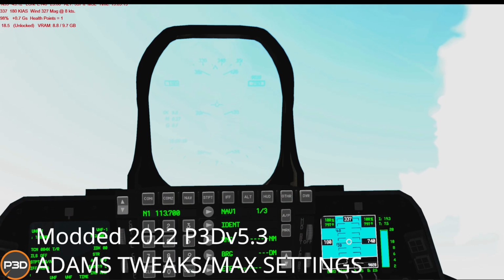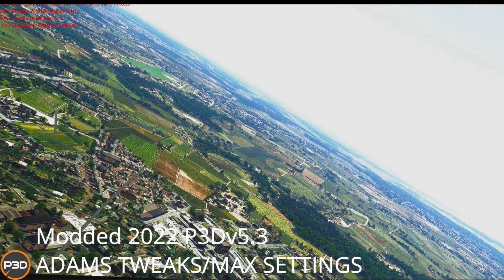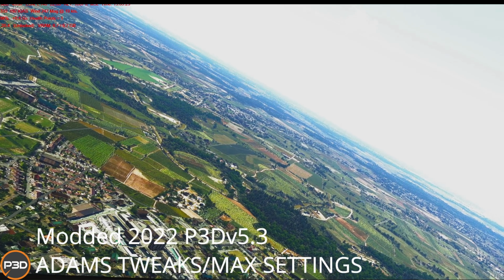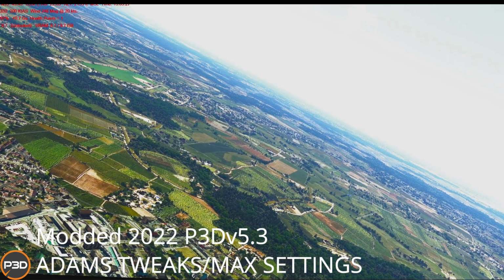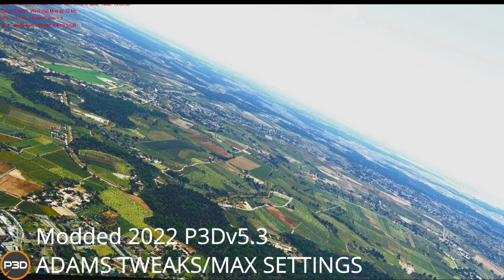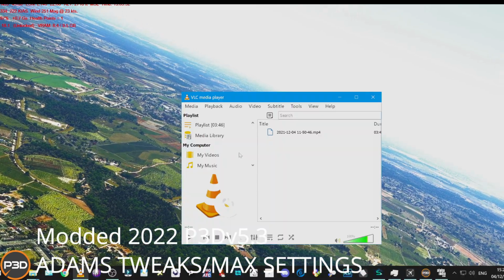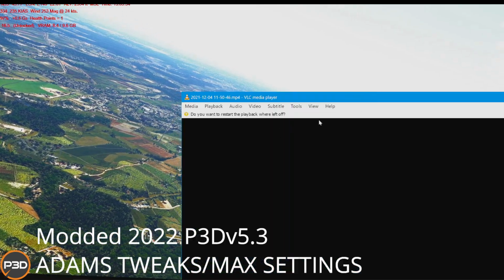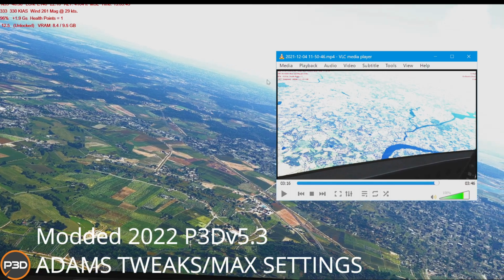In the Japan area, I've completely changed what the LANDCLASS looks like. So as you can see, it looks a lot different to what we had previously. So if we just bring up the old video that we had, this is what we saw then.